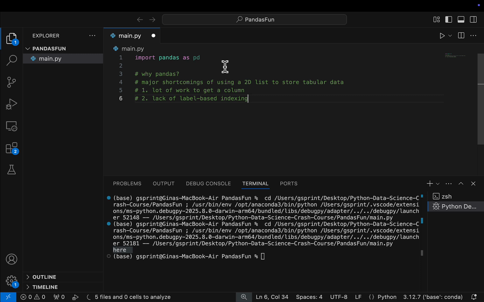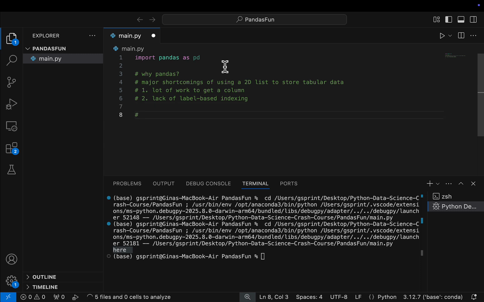We know we can grab items in a list by position, right? Like I said earlier, if I want to grab the first row in a 2D list that represents a table, I would just grab index 0. That'd give me the first list, the first row. But what if each one of my rows has a nice label on it, perhaps like a participant ID or a participant name? Or let's think about columns. Let's say every column has a nice name to it. Perhaps, for example, a timestamp or a total. Then we'd want to be able to just use those strings, right? Those row or column names directly to grab data. We can't do that with lists, but we can do that with pandas.